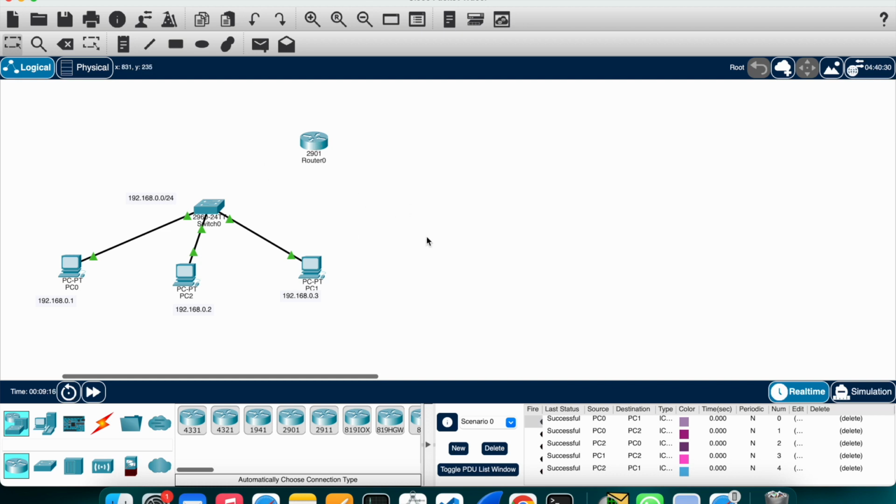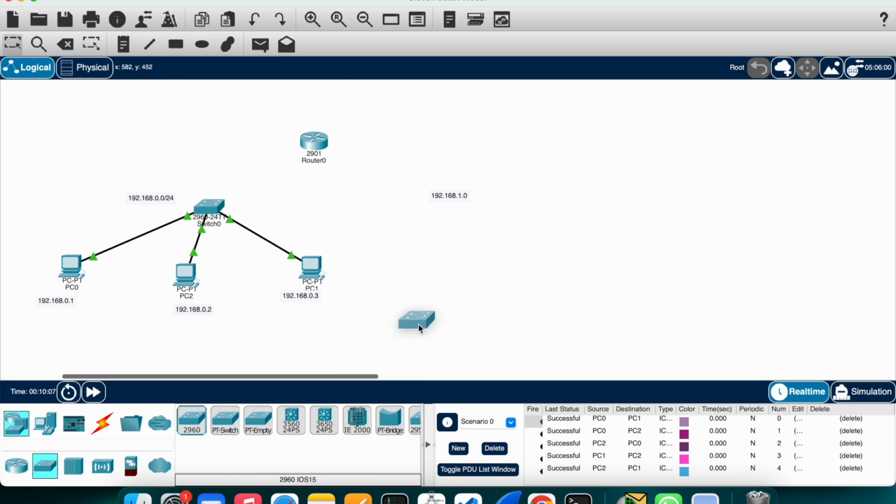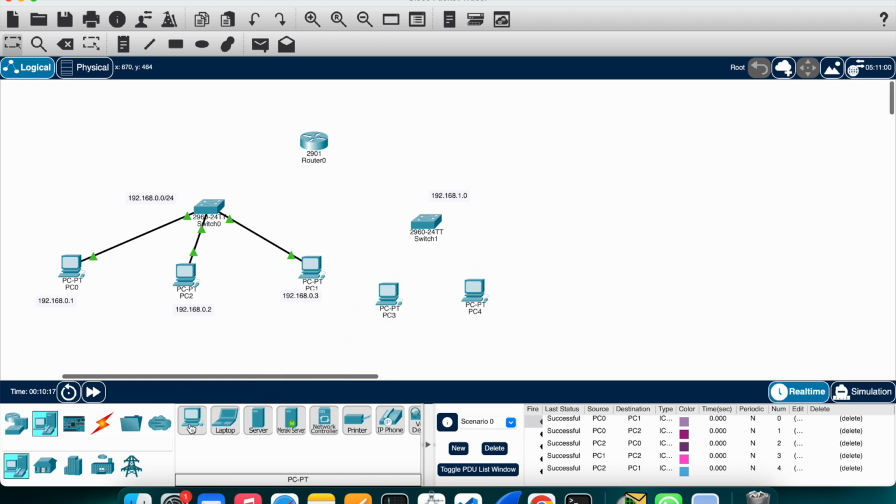Going forward, we also have to make another LAN, so we will be using this over here. Once we have done that, we will have another switch over here to manage this LAN. It can be connected to multiple PCs, so we will have some end devices over here. Selecting these end devices, we have to configure them before, so we will be testing this LAN first and connecting this to the router later on.